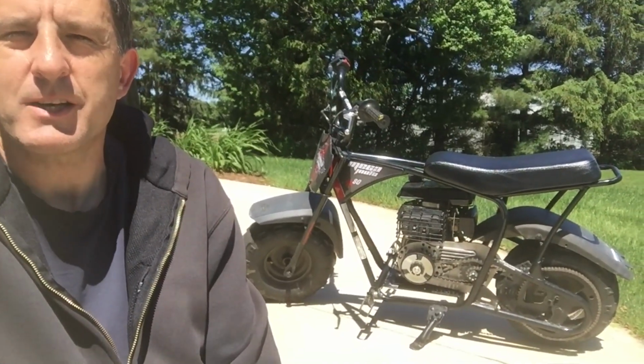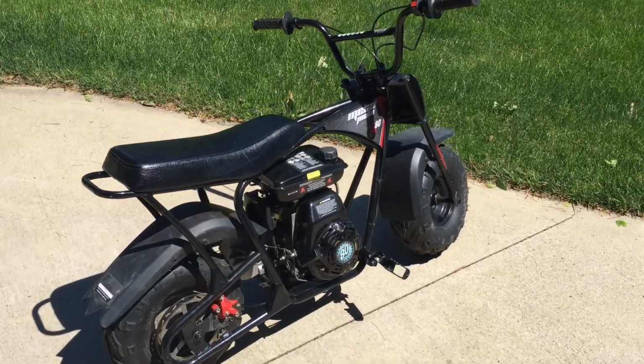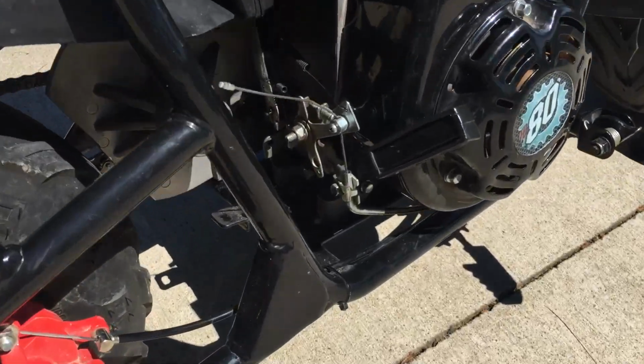Hi, I'm Lou, and today I'm going to show you how I made this mini bike safe for my grandkids. There are three things you can do to make a mini bike slower, and the first two are right here.